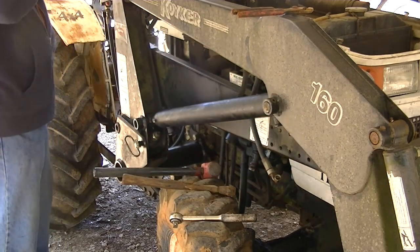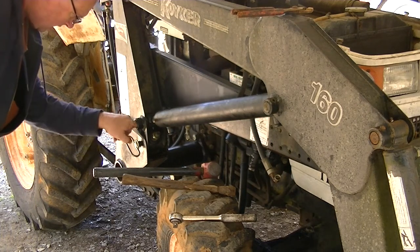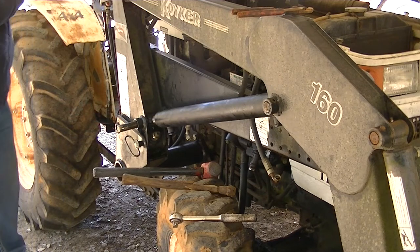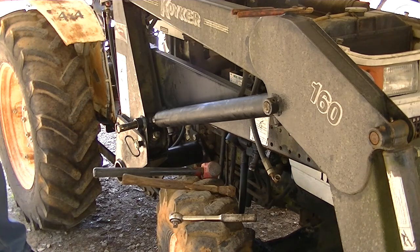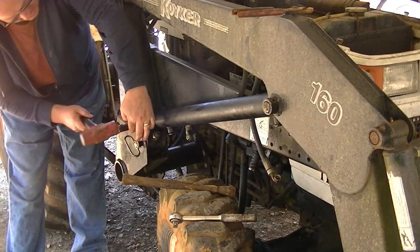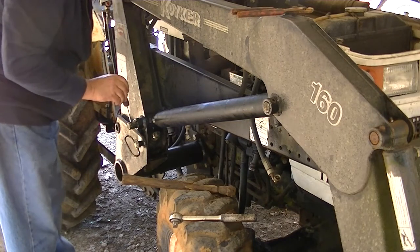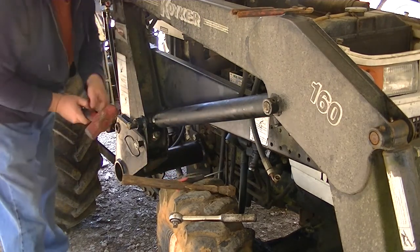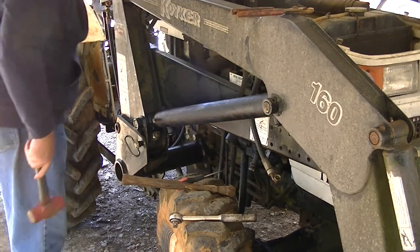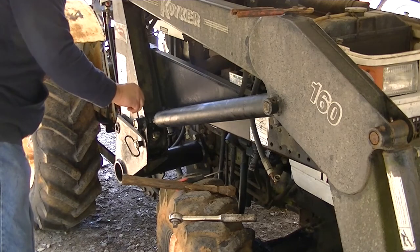Also needs a good dose of grease. I hate grease. Grease is almost as bad as tar. There it goes, sliding right in there. Turn this hole just a fuzz to make sure it lines up good. Wow, just too easy, folks. Too easy. Makes me nervous. Let's put these pins back in.